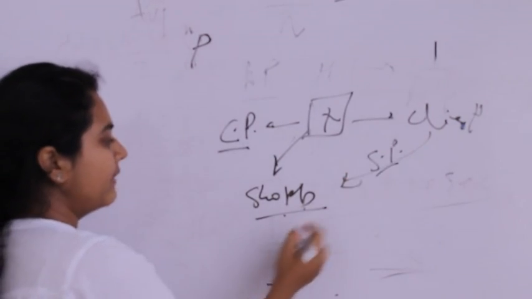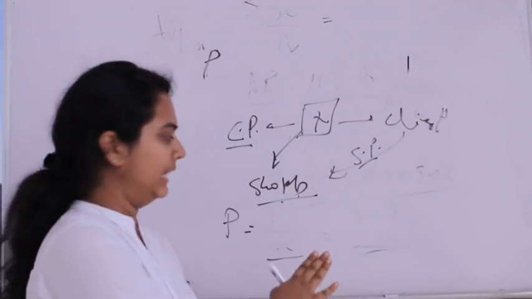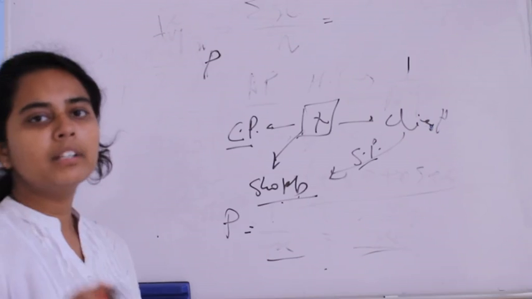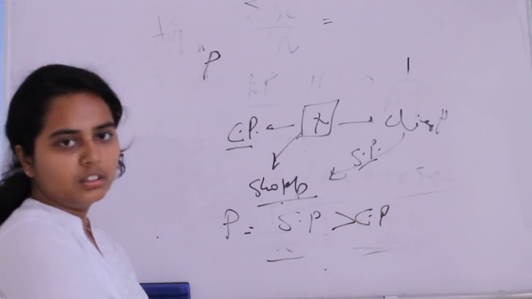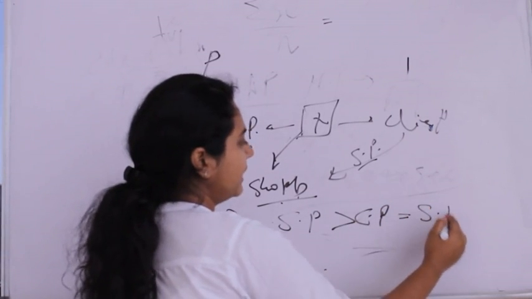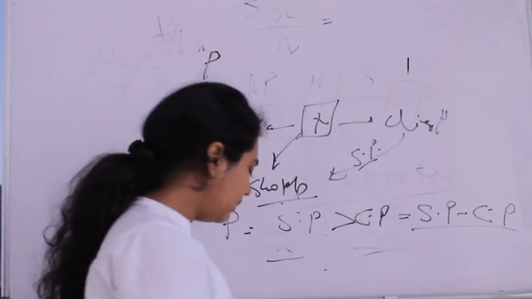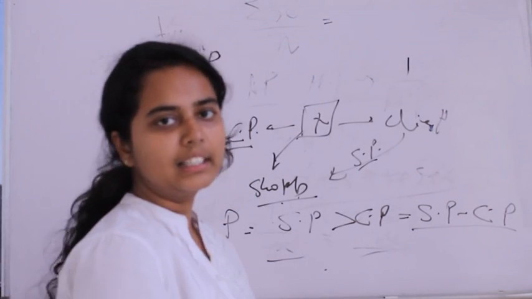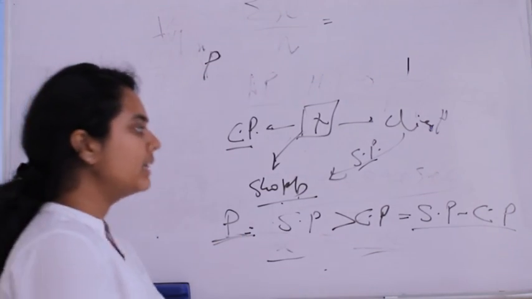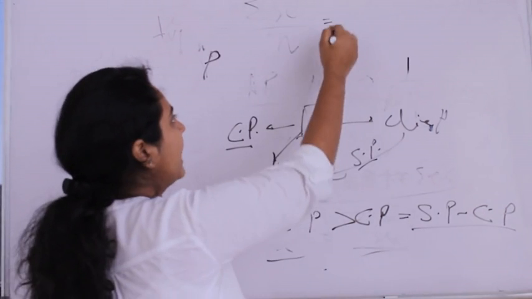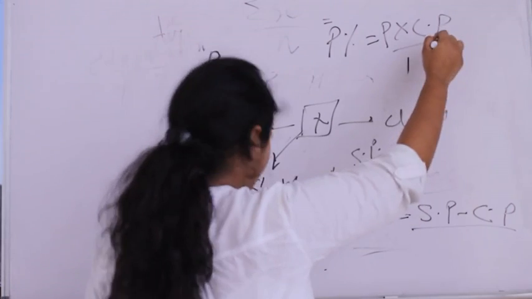Now coming to how to calculate profit. CP is given, SP is given. Profit means the shopkeeper has benefited out of that sale. How will you come to the conclusion that they have benefited? When the selling price is greater than the cost price. You will find the difference, SP minus CP, and this will give you the profit that is with the shopkeeper while selling the articles. Now coming to how you will calculate the percent of profit availed by the shopkeeper. The formula for that is P percent is equal to P into 100 divided by CP.